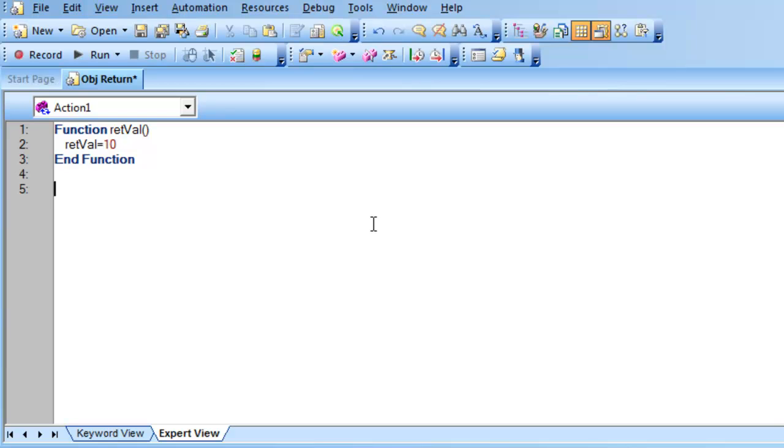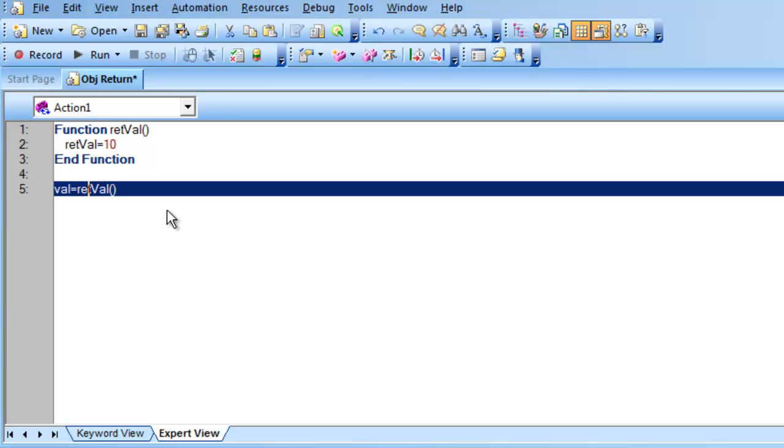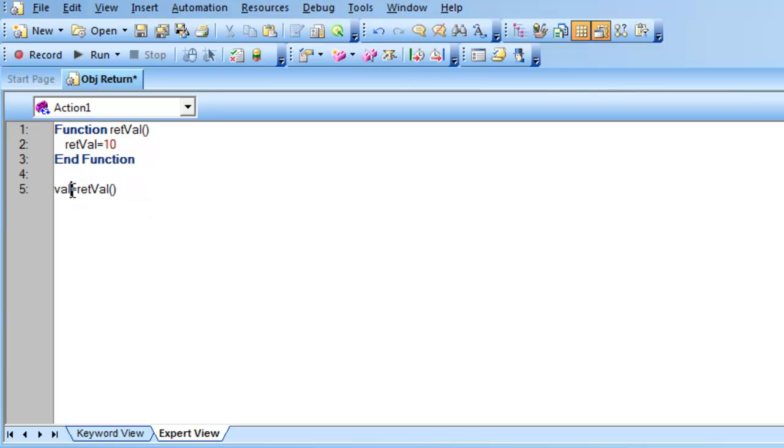To capture that value, we will call the function and assign it to some variable, like val equal to ReturnValue. So whatever value is returned by this function is captured in this variable, right?